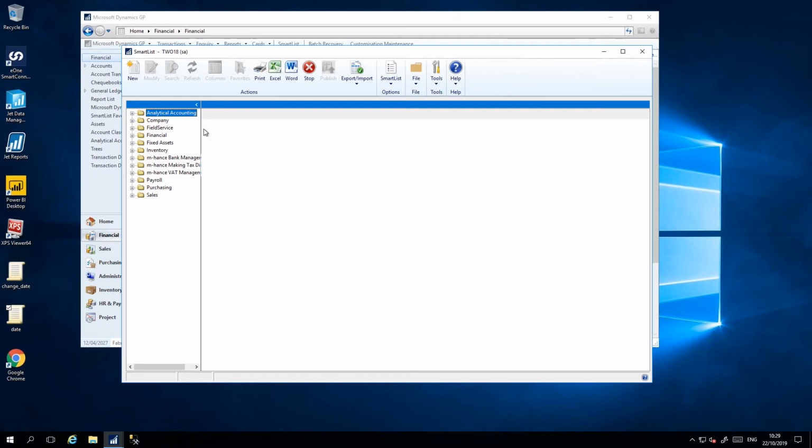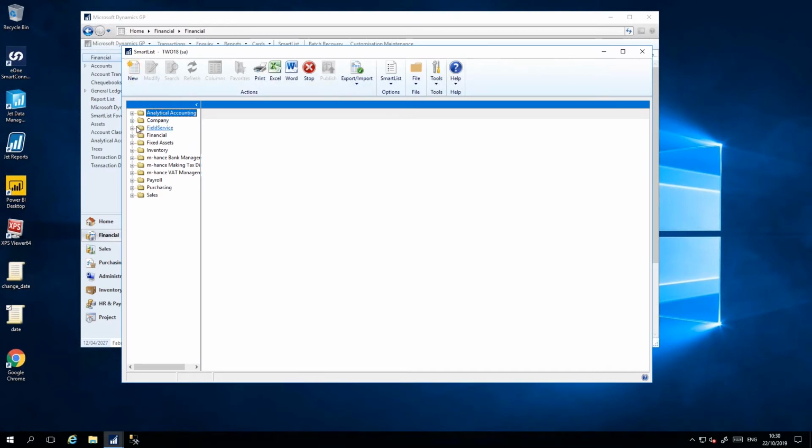So like I said, you're all probably using Smartlist. I hope you're all using Smartlist. It's a really good tool. It puts the power to do ad hoc inquiries in your hands. Prior to the existence of this, you would have had to pay a consultant to come out to give you something for a one-off requirement, which wasn't a waste of money, I'd say, because I'm a consultant, but it was sort of excessive. This allows you to do basically what are SQL queries without having to go into SQL or know anything about SQL. So Smartlist Designer extends that.